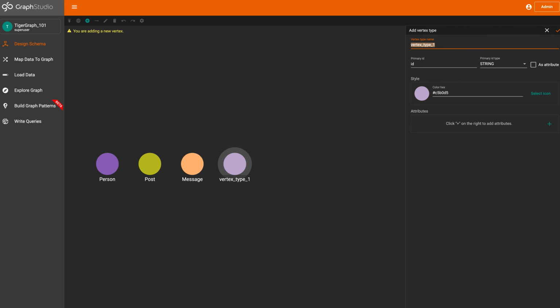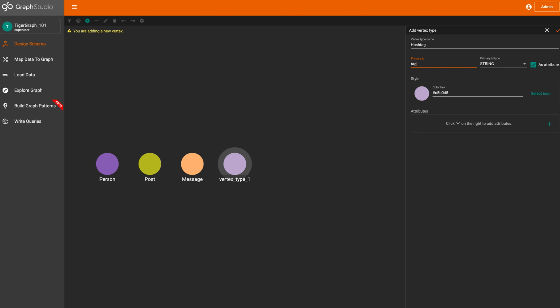So we'll call that hashtag as attribute. One of the things that we can do with our hashtag attribute, because really there isn't any additional information within a hashtag that we need other than just what that tag is, is use that tag as our primary ID. So we will not add any attributes because our tag will be stored within that primary ID.